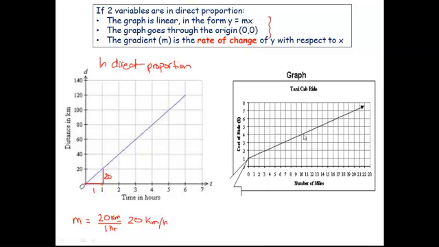The second graph here shows us the cost of a taxi cab. Okay, now take a look closely. Is it in direct proportion? We do have a linear graph, but this is not going through the point 0, 0. Okay, it goes through the point 0, 1. And that is because normally when you get into a taxi, even if you don't go anywhere, the cost isn't 0 right away. So in this case, even if you don't go anywhere, you still have to pay $1. So that's because the taxi rides start out with the total cost. So this one is not in direct proportion because it doesn't go through the origin.